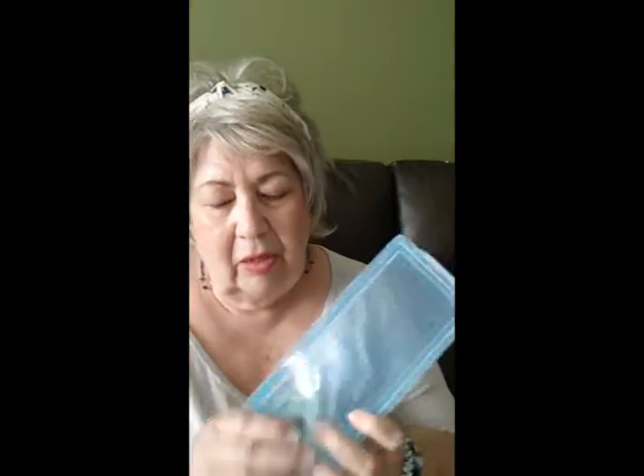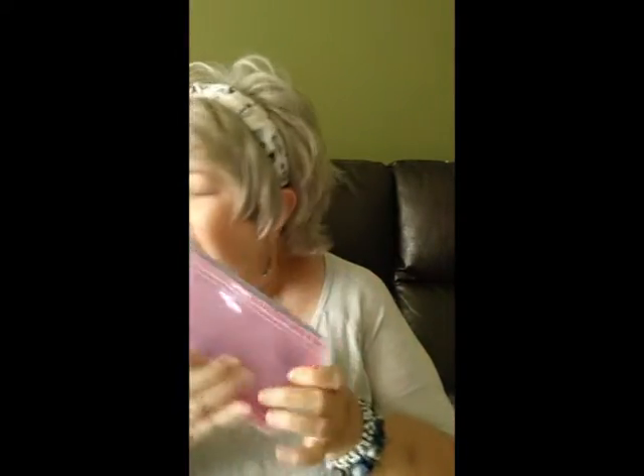I also bought these little containers — I think I got these at the dollar store or maybe Michael's, but they were only a dollar or a dollar twenty-five. I thought these would be great for my makeup wipes, or I could put my makeup in there, or anything really. They could also be good for my sanitizer wipes, because when you open those little sanitizer wipe packets, sometimes you feel like they're going to dry out — so maybe this protects them a little more.